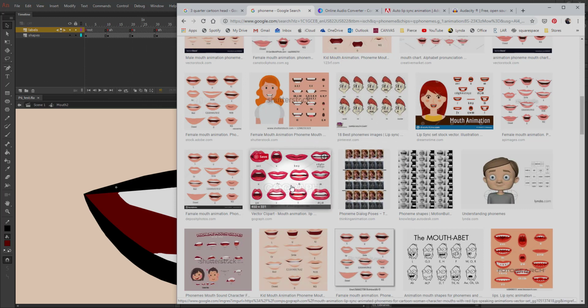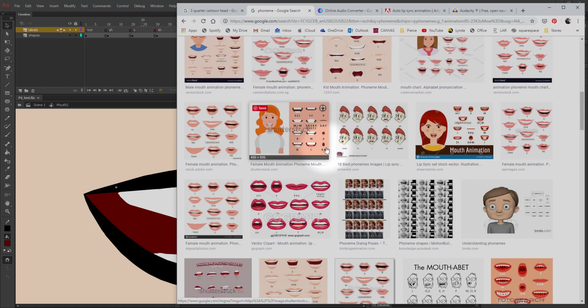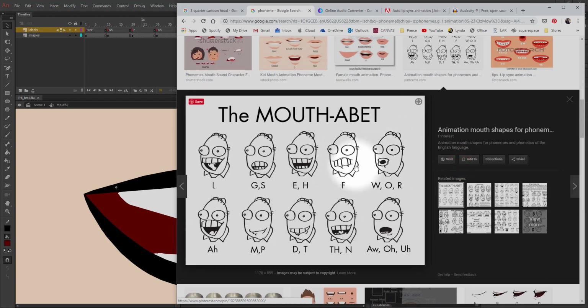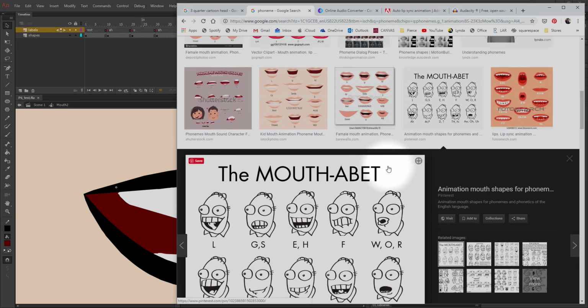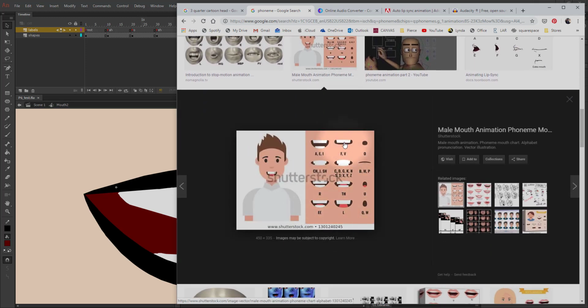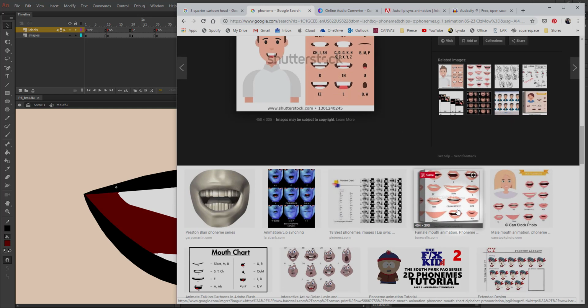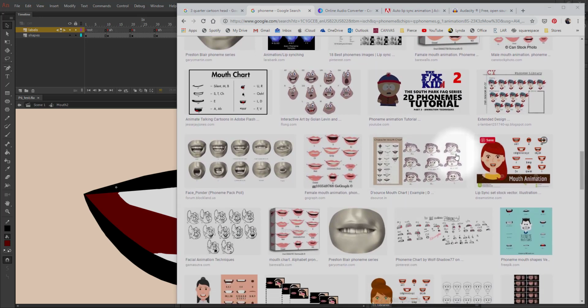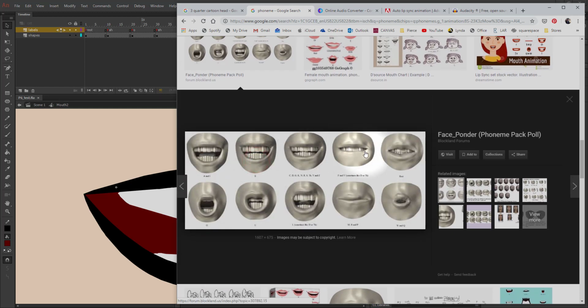I think the F one is good. The F a lot of times looks like you're biting your lip. Let me see if I can find a good one. I mean this one, right? Biting the lip like that, that really looks like someone's talking. So think about how you can do that. Or that's how they do F here. Think about what makes sense for your character. Oh look, here's a good F shape. See how the lip is kind of being bitten? You can also look in the mirror and talk and see how that works.